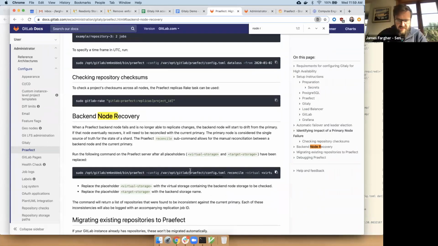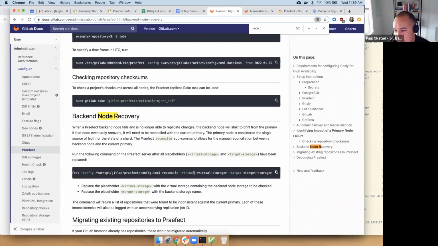So can I try this reconcile thing too? Yeah, we can try that now. For reconcile, you're going to need to specify a target. So the target is the name of the... you're going to have to specify a virtual storage. Well, I'll let you read the docs first, just to make sure it's clear.